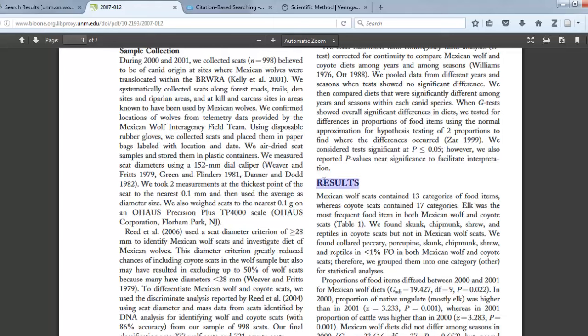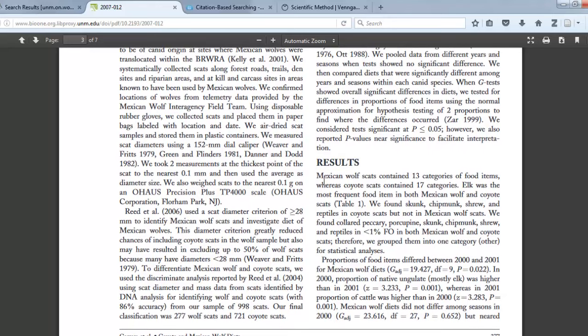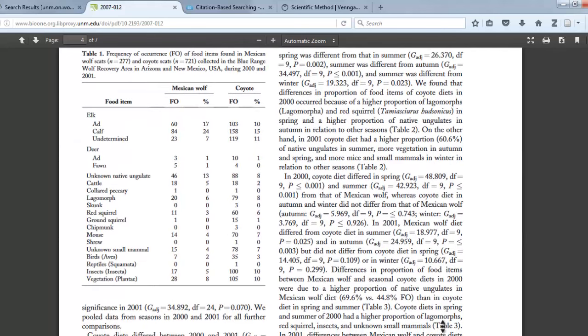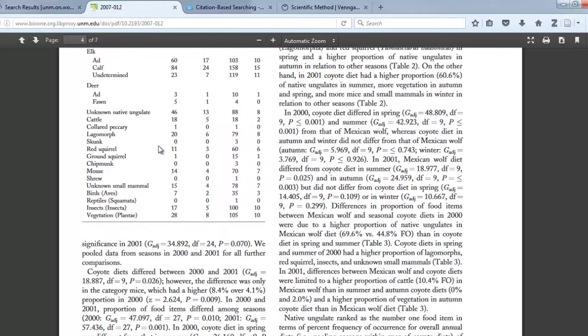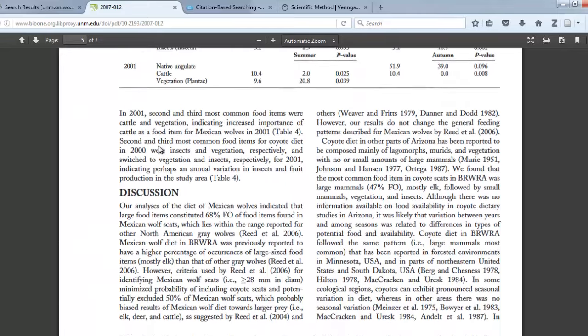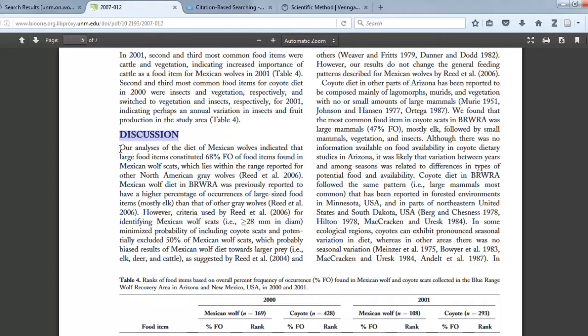And we see the next section is the results, which talks about the actual data generated through those study methods. We see a lot of graphs or tables. And then we have a discussion section, which starts off talking about their actual analysis, which would indicate an interpretation of their results.